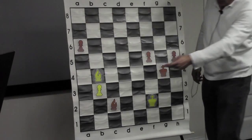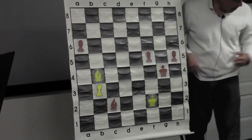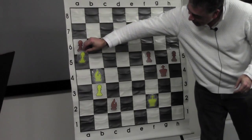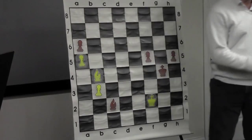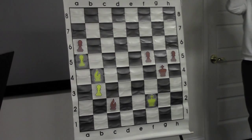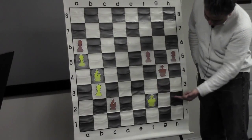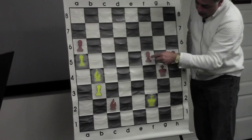If I capture this pawn on b3, eventually, one day, I blew it. I blew it. There's a pawn on a5. Sorry. So white has a pawn here. So I could capture this pawn on b3, right? Right. Okay. So let's think about this now. I figure I'm going to push, and one day I'm going to force white to give up this bishop for both of my pawns.